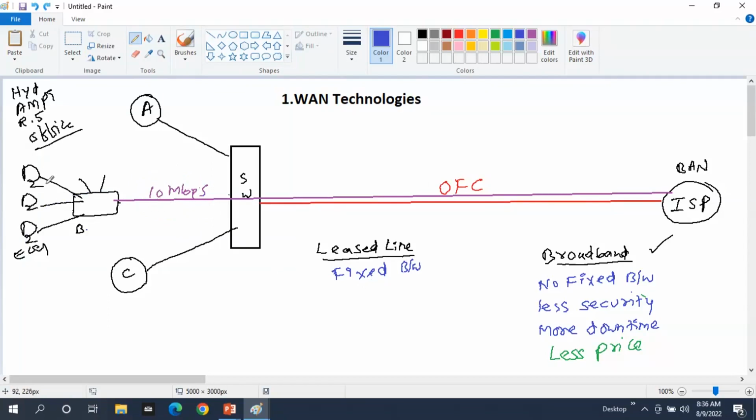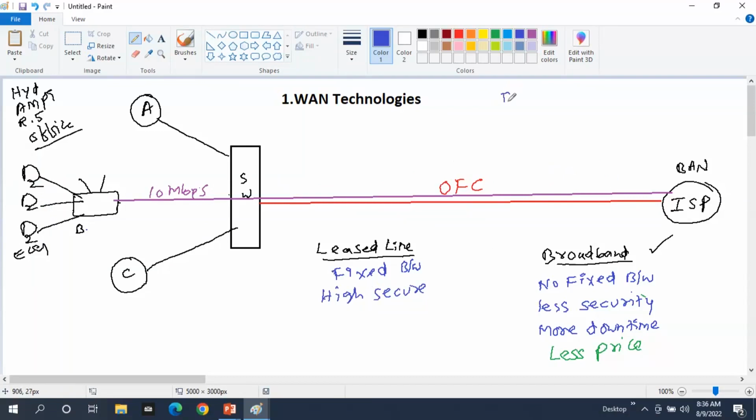Via this link, only our customer's traffic will move, no other customers' traffic. It's highly secured, almost like a private network, because other customers' traffic is not involved here.